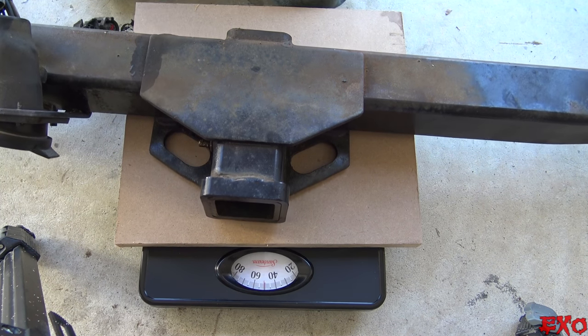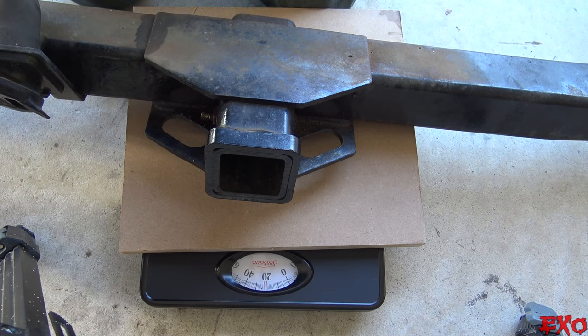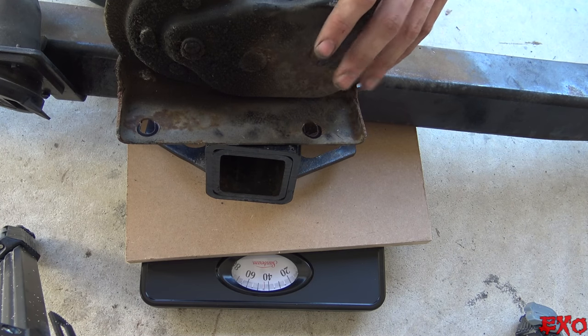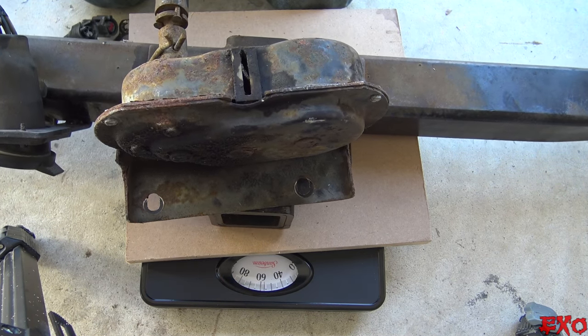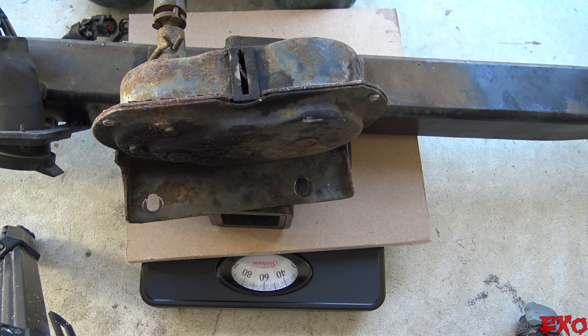Now let's take that other part here and see how much that weighs. Put that on top of it, and now let's see how much this weighs. There we go. Look at that. That one part almost weighs 60 pounds. Whew! A lot of extra weight that we just removed.